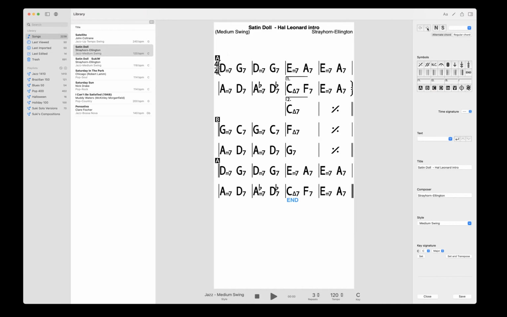Yeah, 16 times to get 4 measures. The weird thing is, and this is getting into the nitty-gritty, the actual size of the measures doesn't matter. If it says 4/4, it's going to play 4 beats per measure, no matter whether the measure is this standard size or if it's like half the page. It's very odd that way.